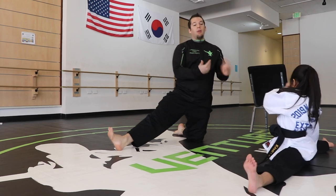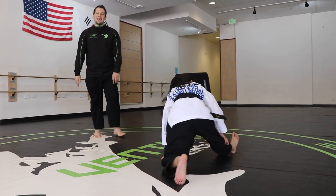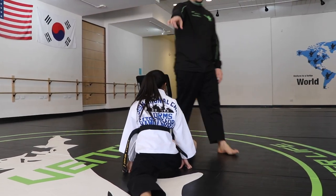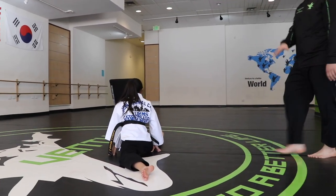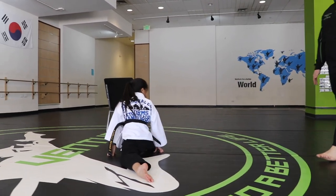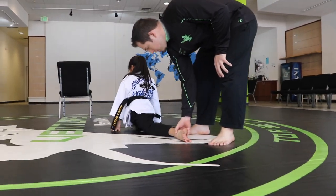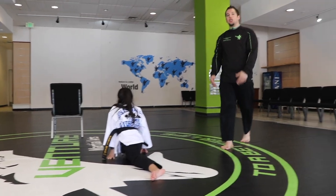Now she's going to come up and rotate over to her other side. On the other side, the exact same thing. She's going to try to keep everything in line, making sure her front foot is in line with her back foot. Holding, pushing her hips down towards the floor, trying to keep everything in a nice straight line. Even this foot, we're going to move it this way just a little bit. There we go, good. So everything is in a nice straight line.